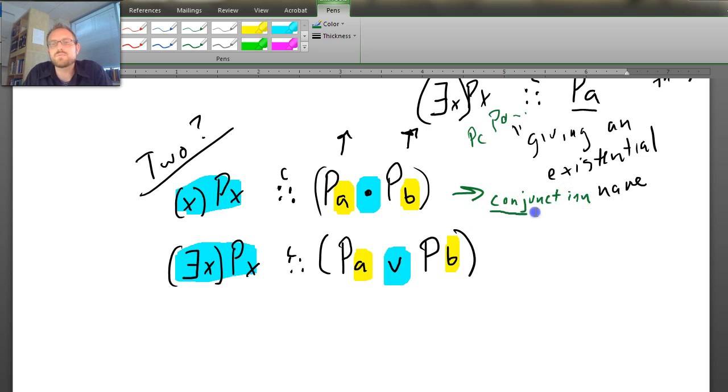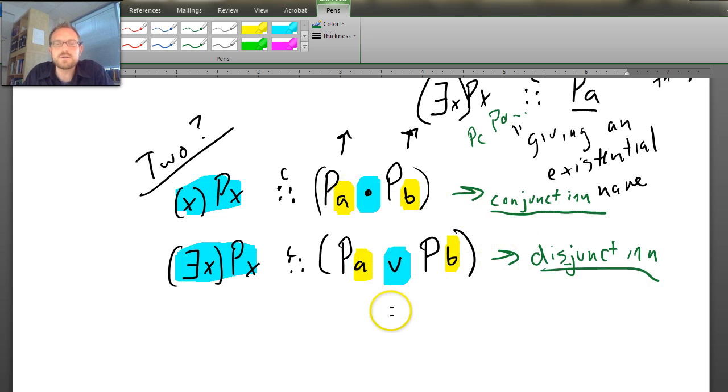I think I might, right? You're going to use the conjunction operator. And when you have the existential, you don't use the conjunction, you use the disjunction, right? So if I wanted to add to a universe the size of 3, and it was a universal, it would look like this: PA and PB and PC, right? Now this would be a universe the size of 3, okay?